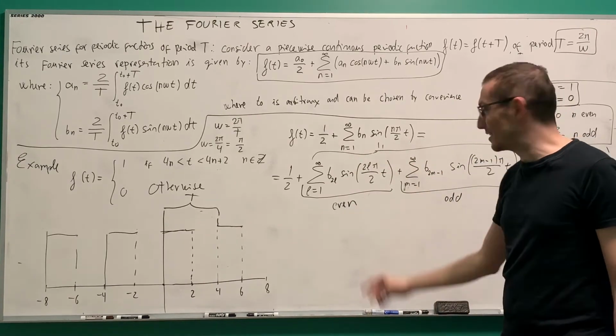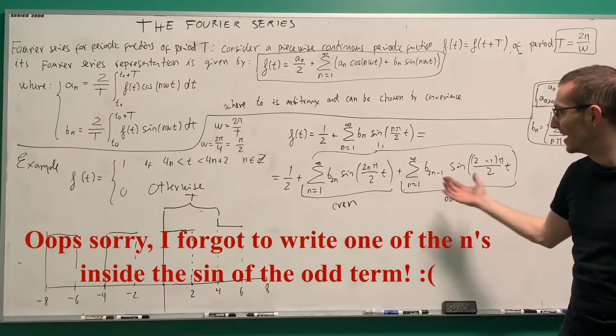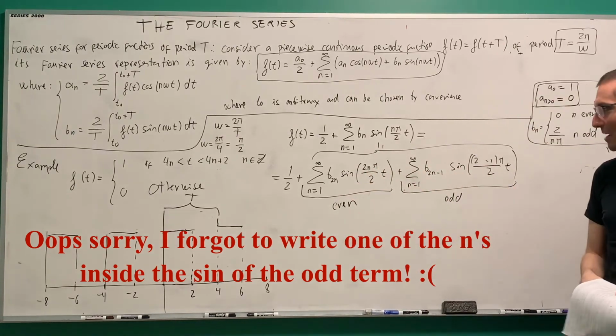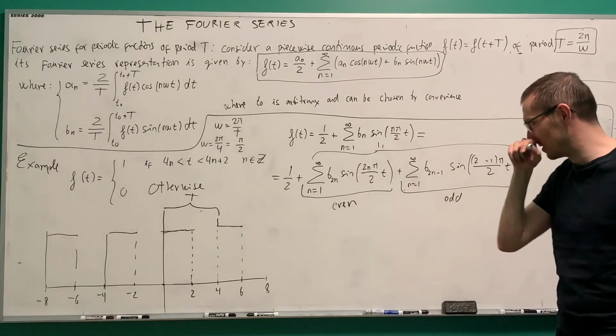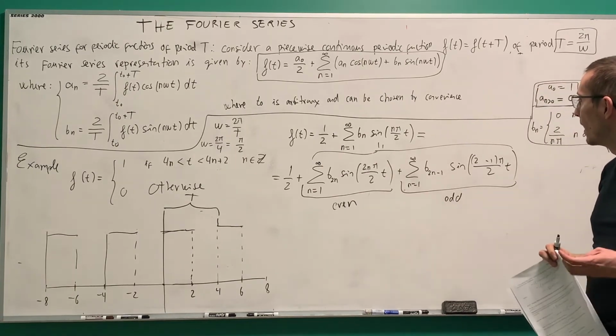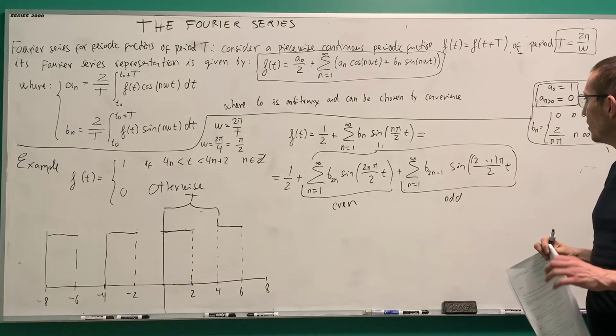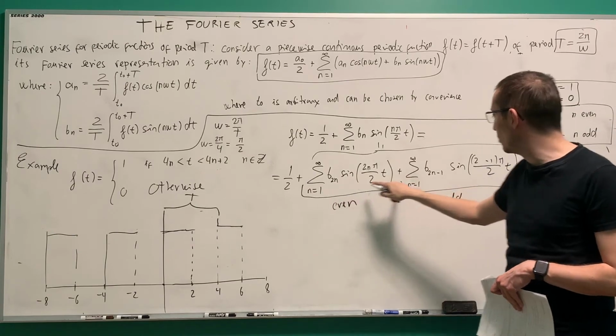And in fact, I could do this. And now it's n. You see the index, I can give them whatever name I want. I could repeat n if I want, because they're separate sums. All right, so there you go. We got all the even terms here, all the odd terms.